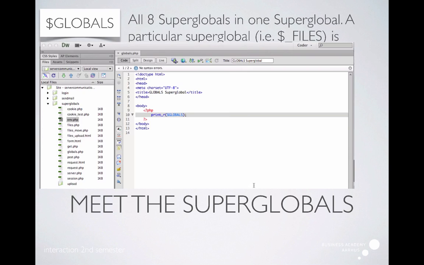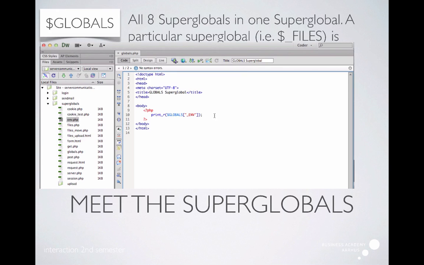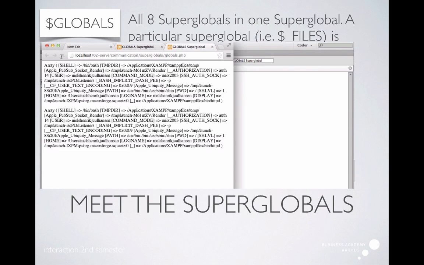If you want to get just a few of them, for example environment, now we have only that part, and we can make some space and compare those values from the globals environment with the $_ENV, just to check that we get exactly the same.